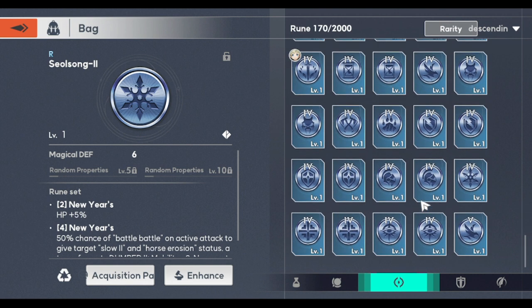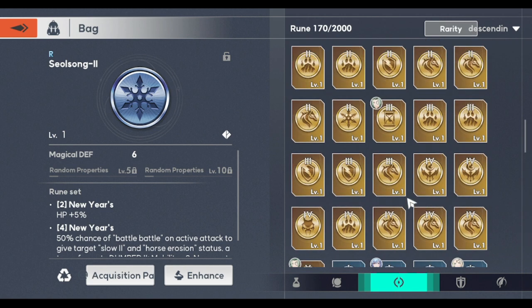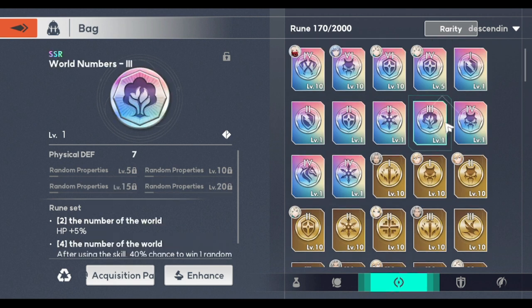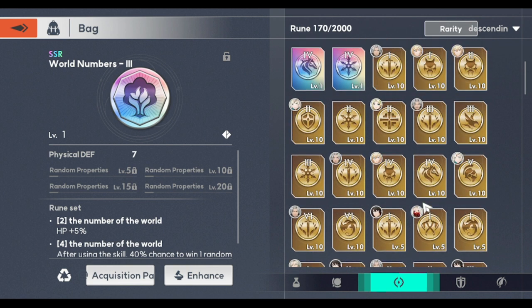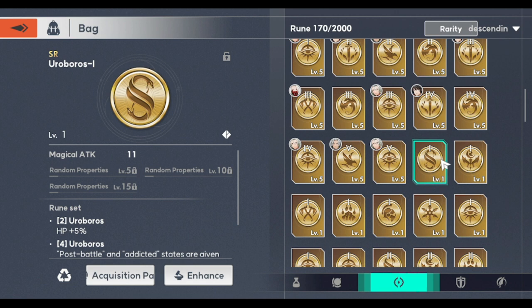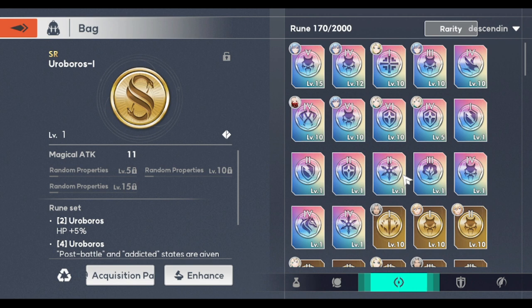Then if I could find a tree. I sacrifice most of my trees. Here it is. So the tree for R, you can actually use as a sacrifice. I think the last one would be the serpent. This is the serpent, or Ouroboros. You can sacrifice it as well. So wolf, dragon, hawk, horse, serpent, snowflake, and tree: those are your fodder when you use runes to upgrade other runes.